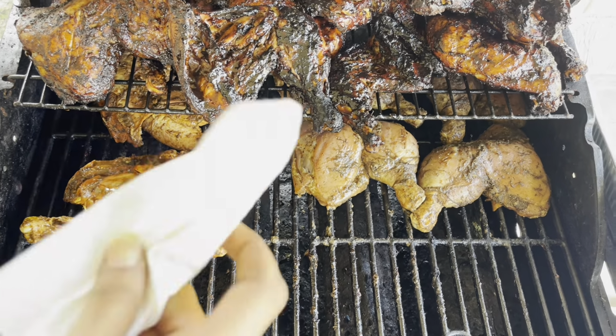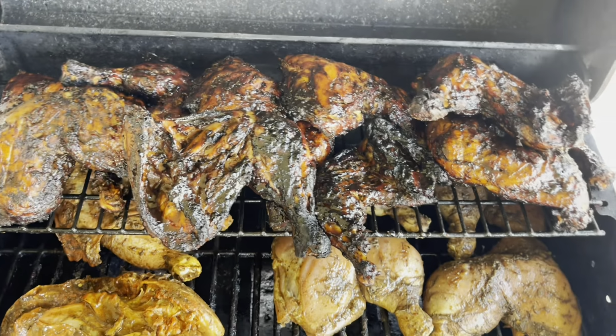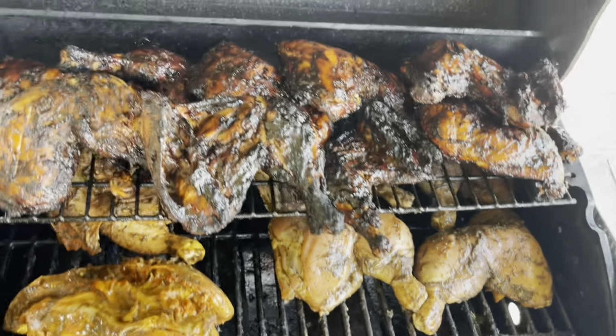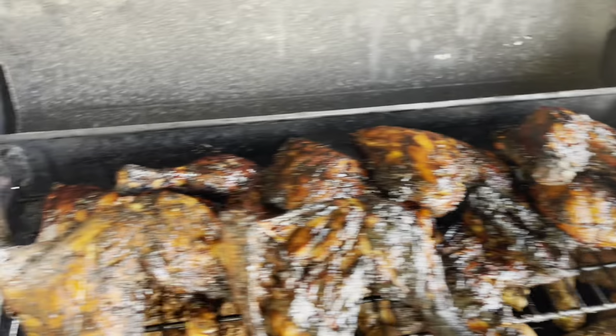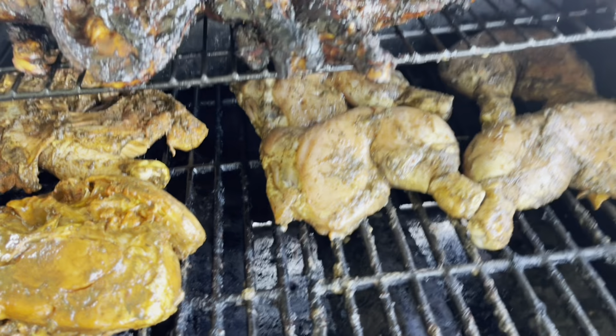You see them up there, guys? Them up there, so cold. Look at them. The chicken is pretty. You see, the rest is on the other side. Last set them there, so guys.